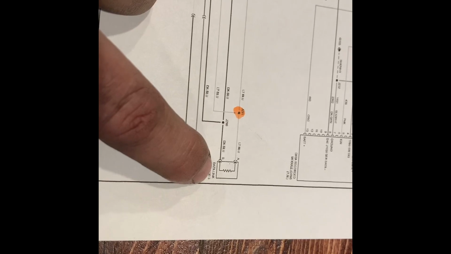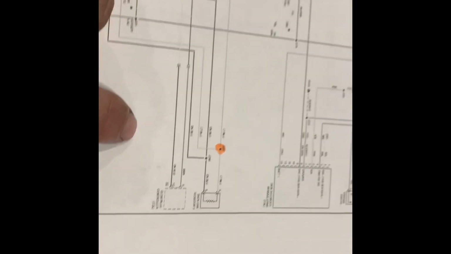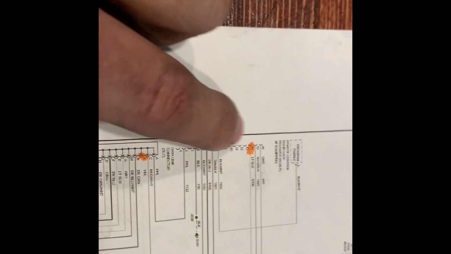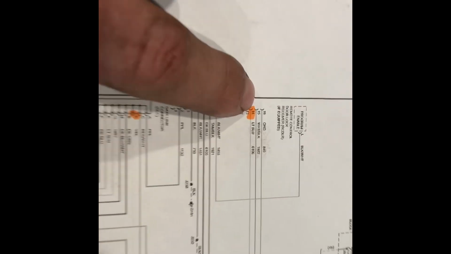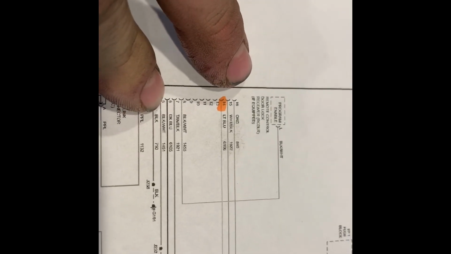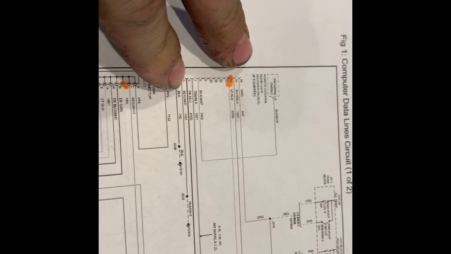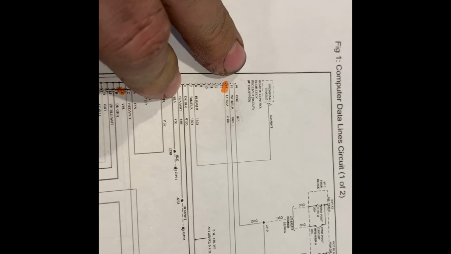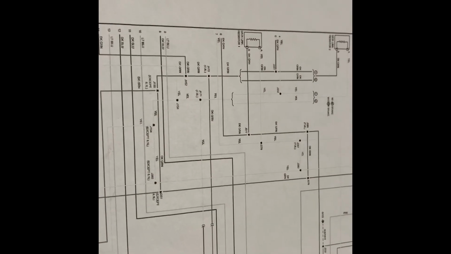They have a resistor in line, and you're supposed to have 60 ohms resistance if you come over here to your data link connector. It's just got an OBD2 connector. So between pin 14 and pin 6, you're supposed to use a multimeter. Well, I got a breakout box. We used it and tested it. It had 60 ohms resistance. So we didn't have a bad resistor, which I didn't figure we would, because I figured we'd have a lot more CAN bus codes if so.